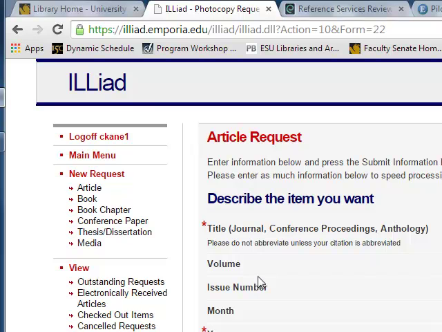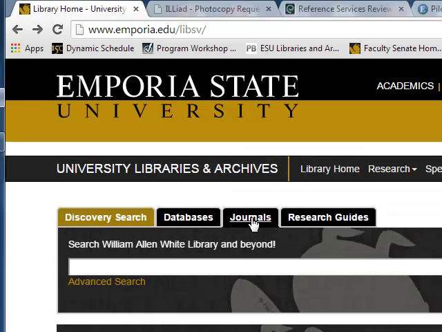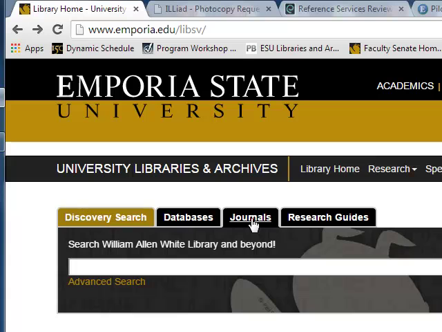You can use this same form, by the way, if you searched by a journal name, and if you happen to see that William Allen White Library owned that journal article that you were looking for, but if it was only in print, use that same interlibrary loan form, because as a distance education student, we could wind up scanning a copy of that article, and then we would actually go ahead and send it to you electronically, but it would be through that same interlibrary loan request.